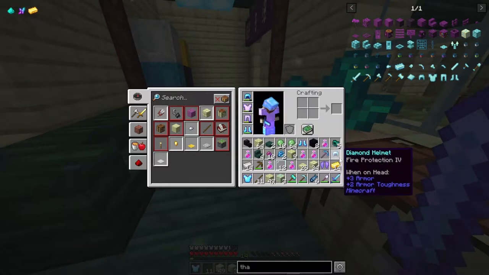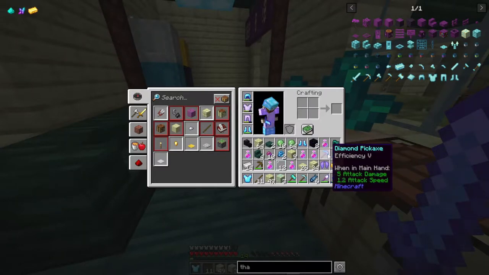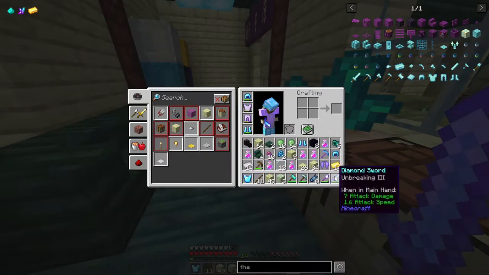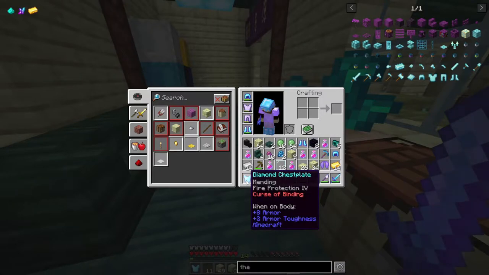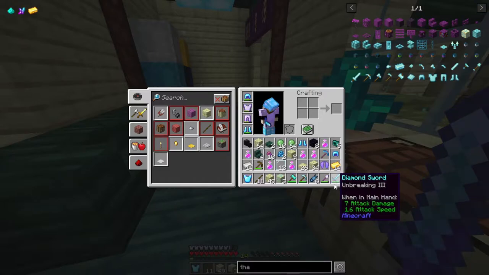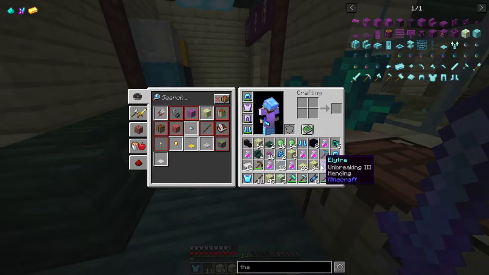Fire Protection 5, we can merge those, and that'd be a really good helmet. Efficiency 5, a lot of potions of healing, those will come in handy. Some iron, some golden ingots, mending Fire Protection 5 and Curse of Banishing. Honestly, that's a better set right there. This was a good episode, folks. Oh yeah, we also got the Elytra with Unbreaking 3 and Mending.